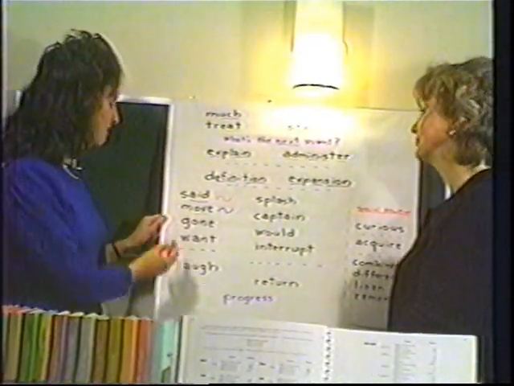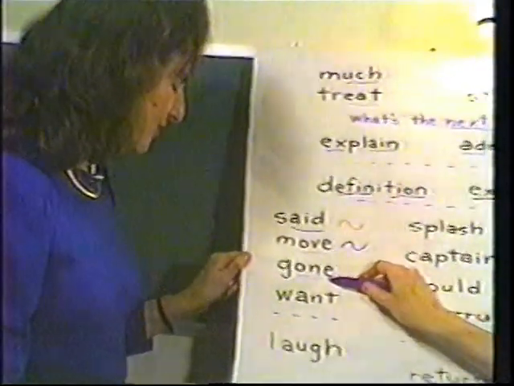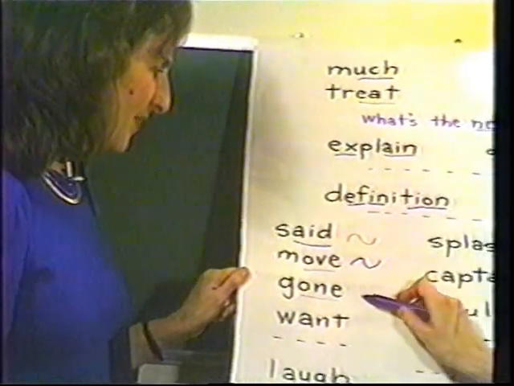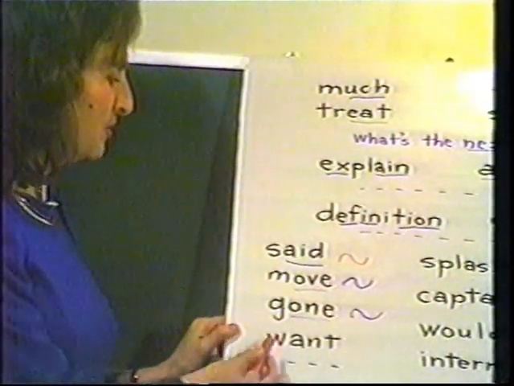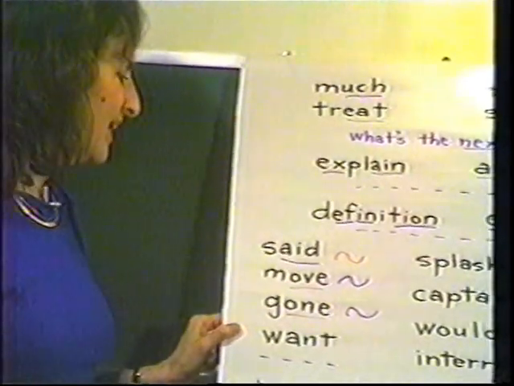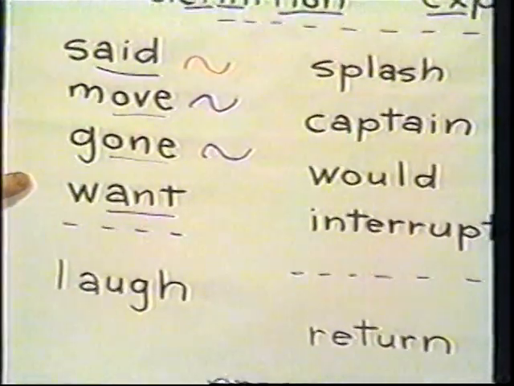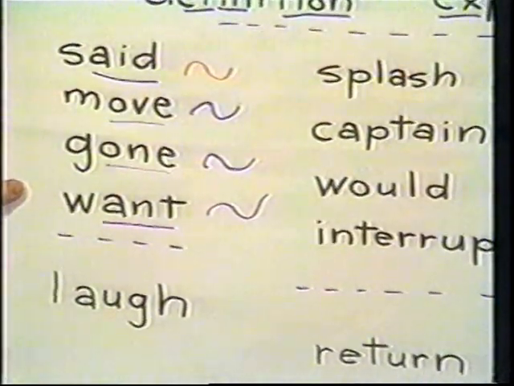Move. Very good. What's the first vowel? O. Underline O-N-E. What's the family? Own. What's the word? Gone. Twister. I will be gone for about 1 hour. Gone. Very good. What's the first vowel? A. Underline A-N-T. What's the family? Ant. What's the word? Went. Twister. Good. Which one of these do you want?